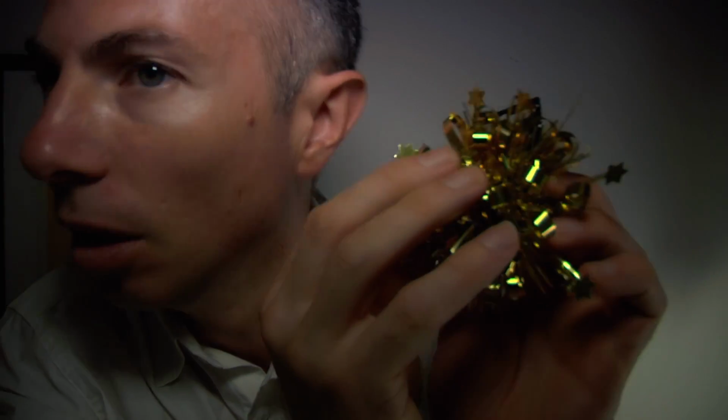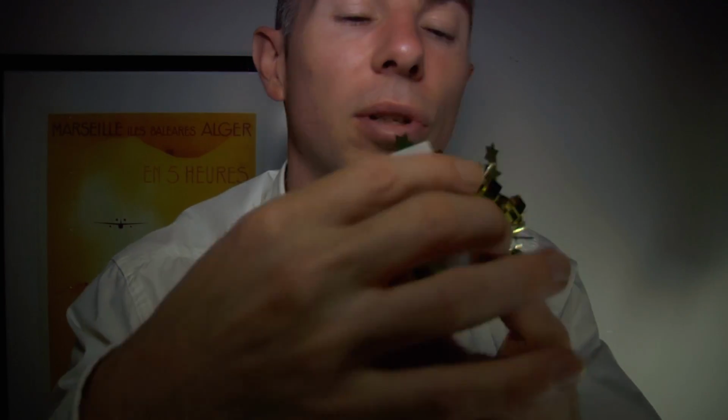The pillow. So this was just some decorations for some presents that I found at one of the $2 shops here in Australia. And I think it makes quite a good sound that fits into the Crinkle Heaven series of videos.